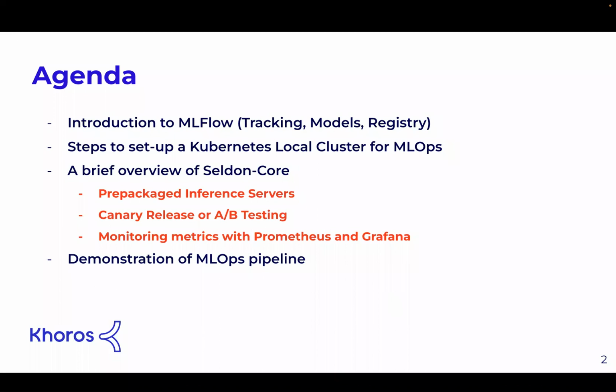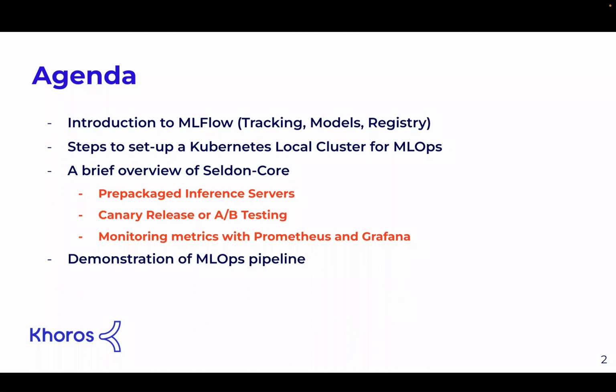Apart from that, I'll show the steps on what all things are to be installed before launching a Kubernetes cluster in your local, and after launching the cluster, what are the things that you need. After that, I'll give a brief overview of Seldon Core. Seldon Core has lots of concepts. The ones relevant for our discussion today are these three: pre-packaged inference servers, canary release, and the monitoring metrics with Prometheus and Grafana.